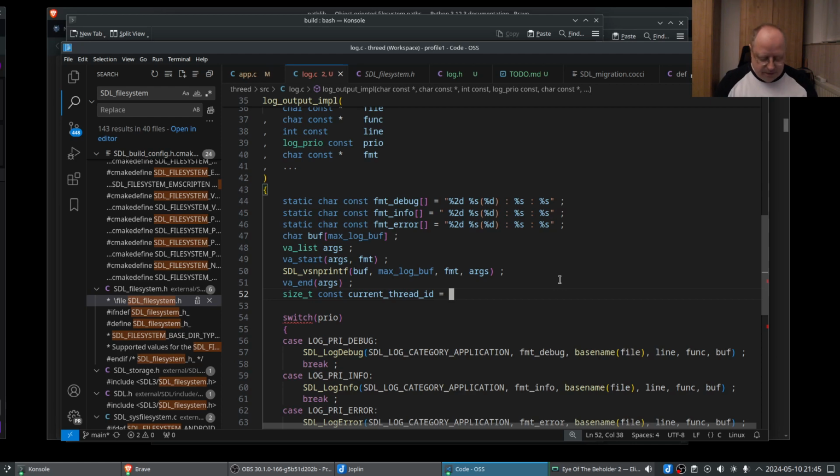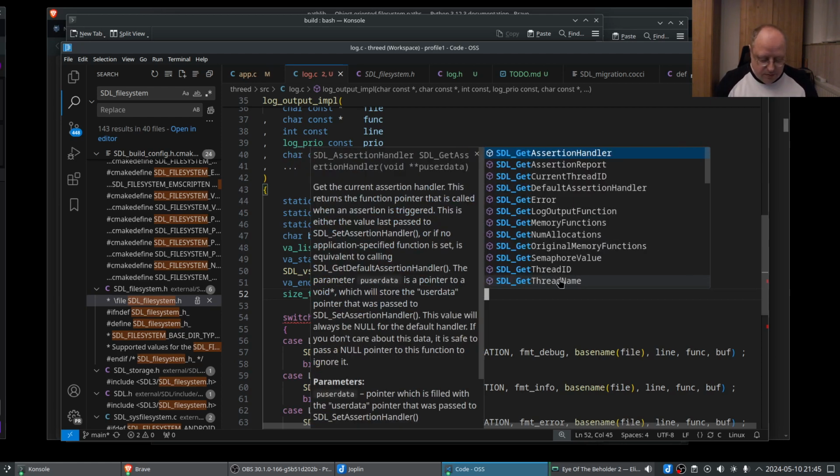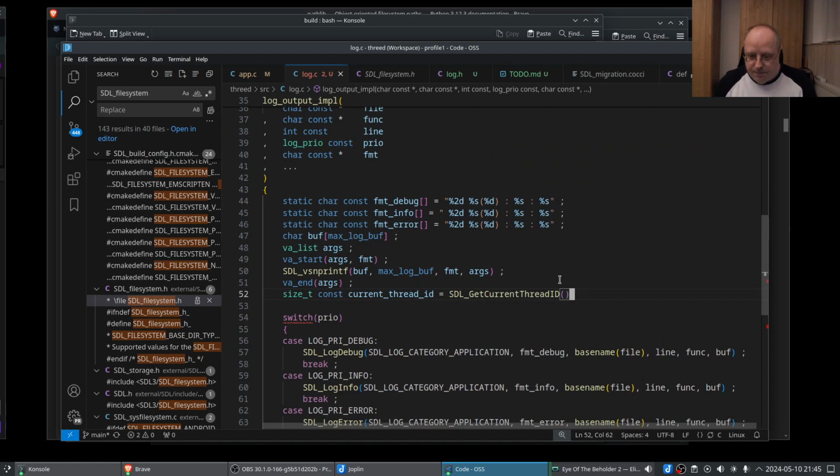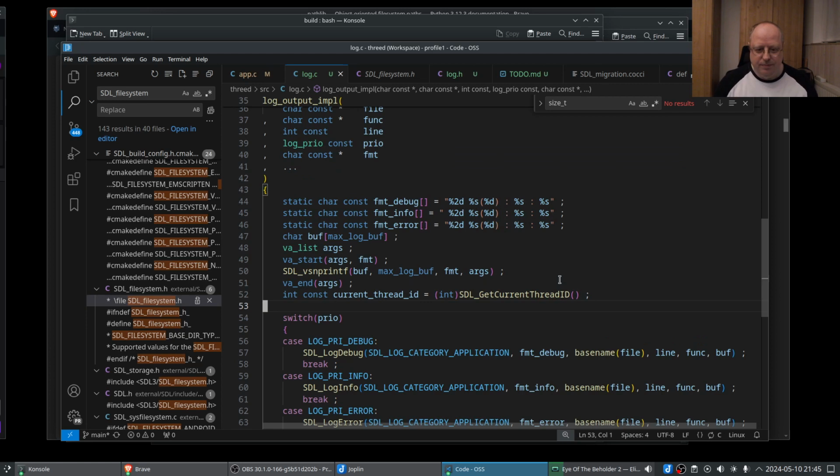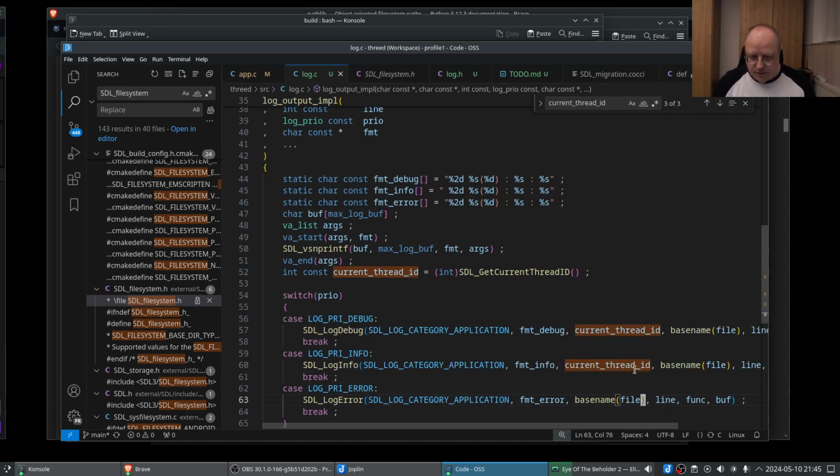Oh, I forgot how this SDL works. I know what, since we're using this, we'll do that. Probably at some point we have to rather have a thread index than the thread ID, because the value is so large that it will mock up the whole output.